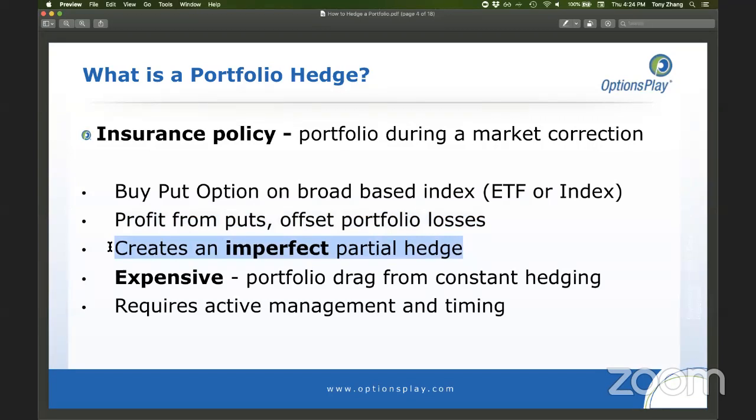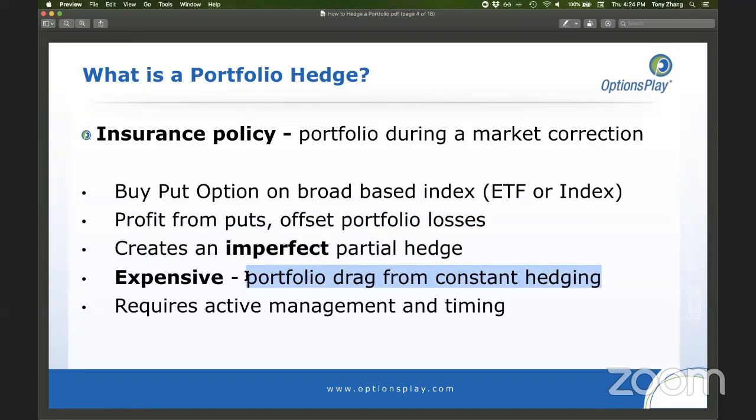And the one thing I do want to point out is we talk about this as being an insurance policy, but I want to make sure everyone understands that this is expensive. Buying the portfolio hedge is not cheap. You will create a portfolio drag if you try to constantly buy insurance on your portfolio. Because a lot of people think about insurance policies that you have on your car or your home. You just continuously buy insurance policies, and if anything goes wrong, you get paid for it. And you think, why shouldn't I do that for my portfolio?